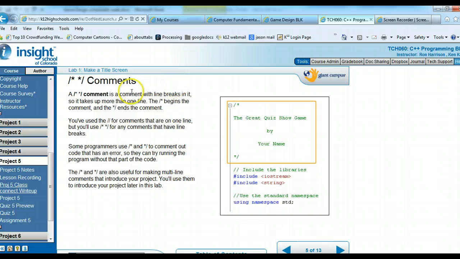Now looking at the comments, you'll see that by using this, the comment is going to have line breaks in it. So as you can see up here, you'll begin it with the slash and the asterisk, then you'll end it with the slash and the asterisk. But the one thing to think about is the asterisk, on both the beginning and the ending, will need to be inside the slash, so you can see how that goes. But that allows you to have multi-line comments. Before we just used the double slashes.